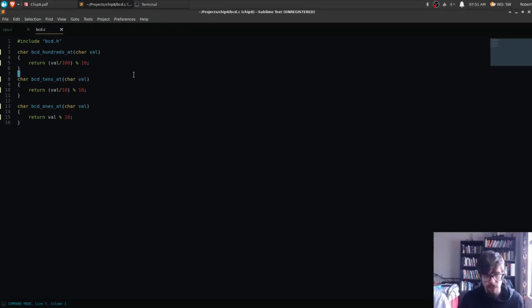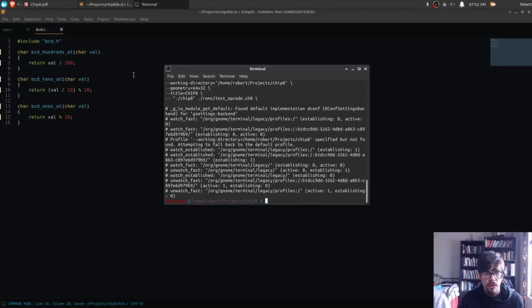If you have a byte-coded decimal, I think if you just divide by 100, it'll tell you how many times it goes into it. Let's try that one.